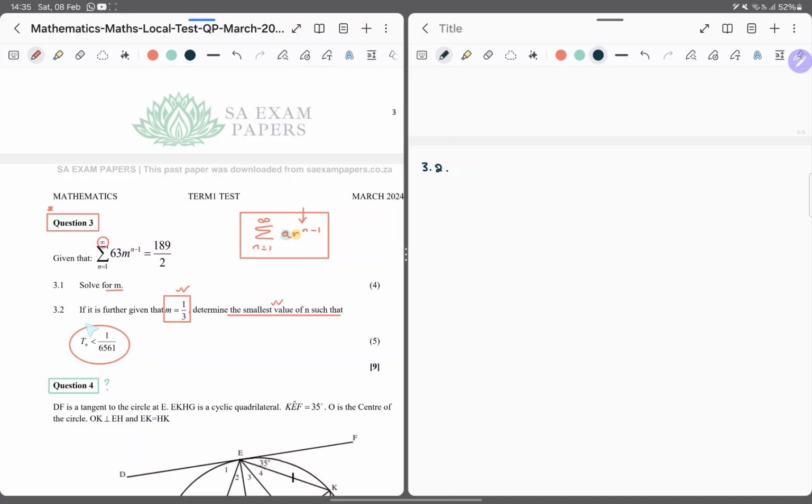Very easy. Tn is a term, and we know this is a geometric series, so this is ar to the n minus 1. So this is what needs to come to mind. Okay guys, so please don't be careless, don't be in a hurry. Maths is very easy, guys. If you just stick with the rules, you learn the basics, you then realize things, meaning you're going to take notes. Taking notes is not writing the rubbish or what is written already. That is plagiarism, and in fact that is tautology.